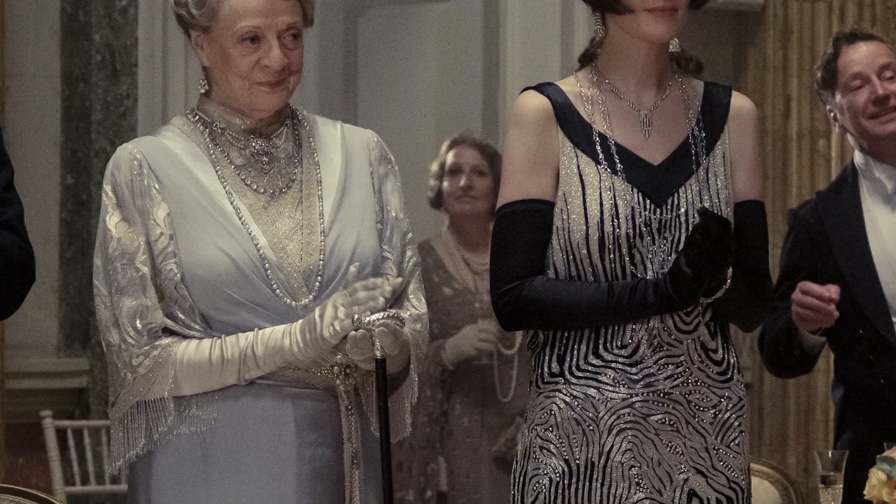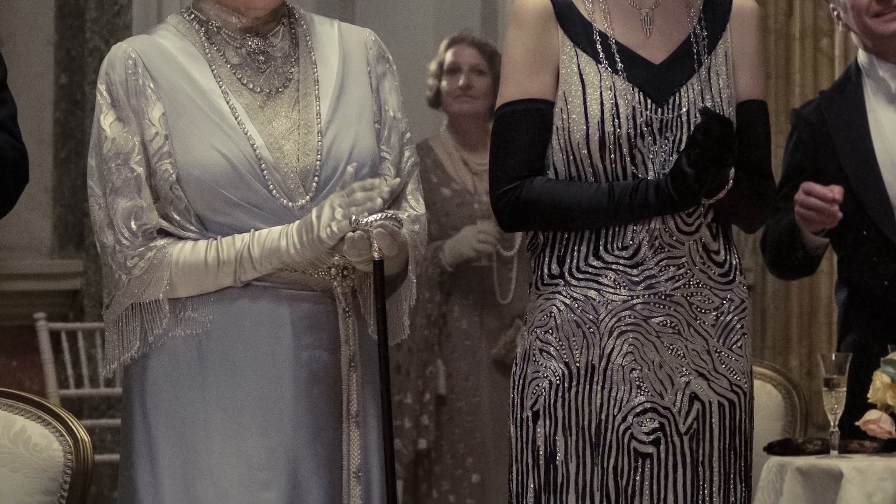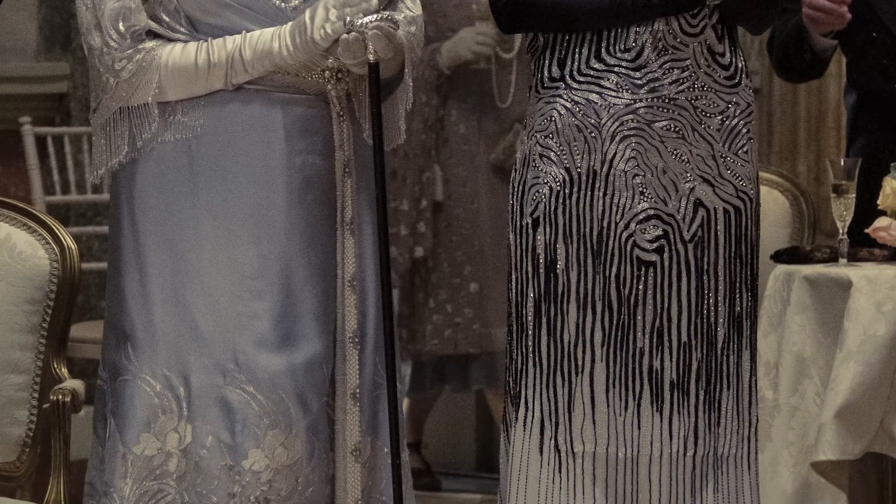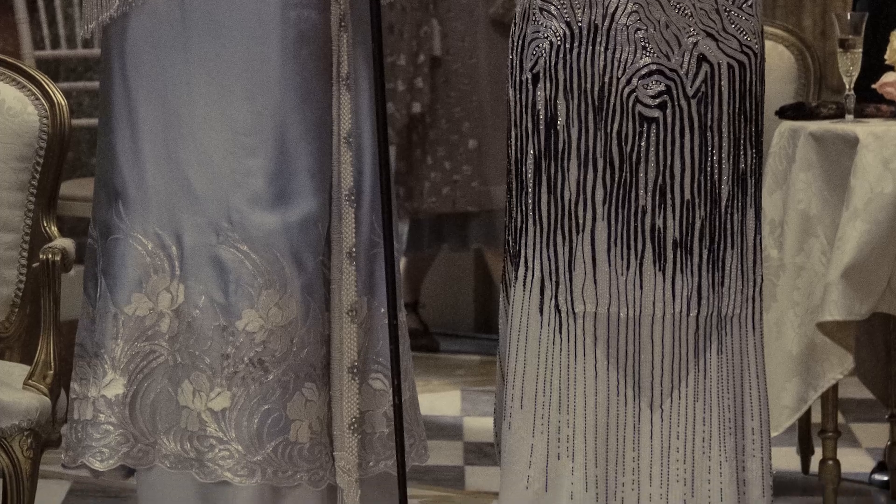You're wearing that — Lady Mary. That's in the first movie. This piece was for the big ballroom scene at the end of the film. It's also the scene between Mary and Violet when Violet tells Mary that she's not very well. This actually started as a short dress, which is original — from 1928 or so. And then Anna Robbins had the rest of it made to make it floor length. It was absolutely beautiful, and I loved it. It's one of my favorites.